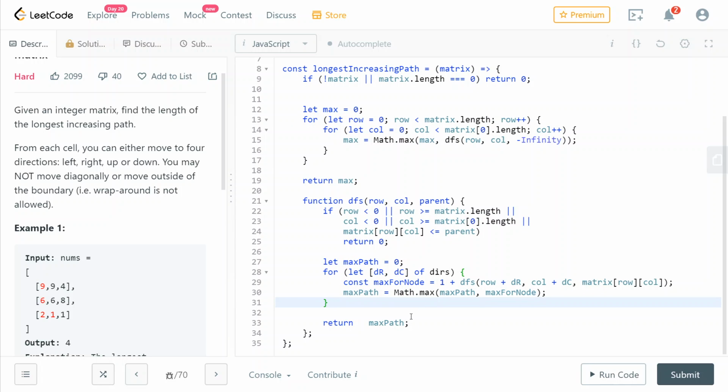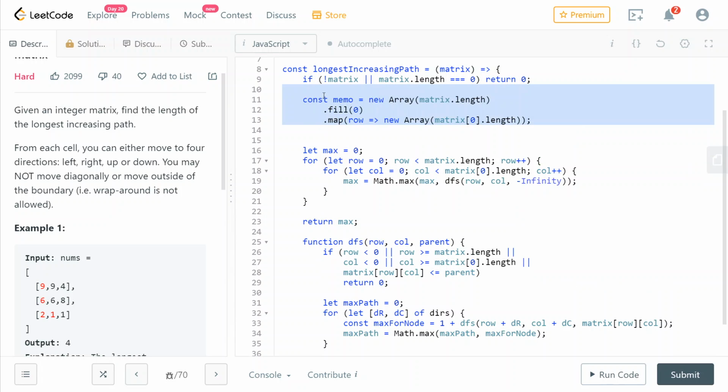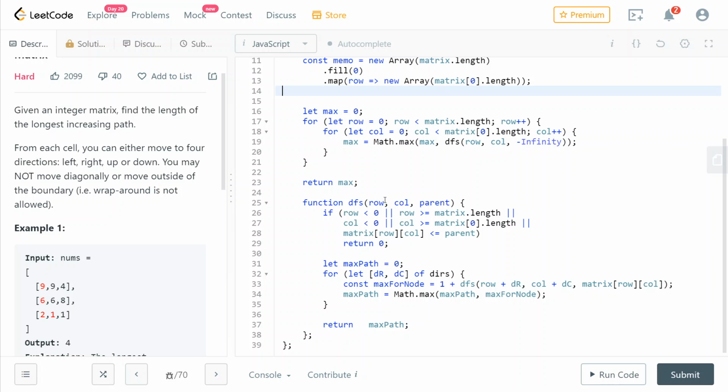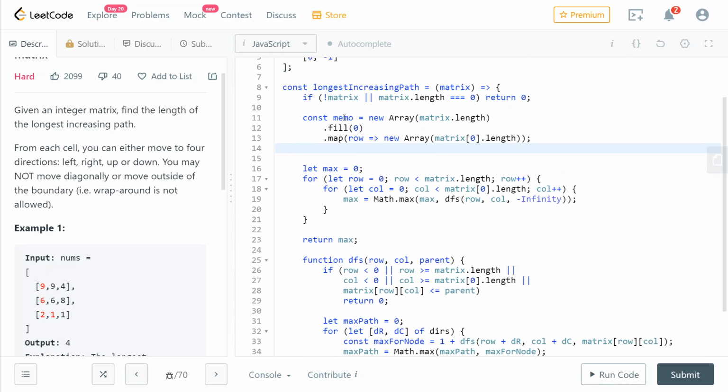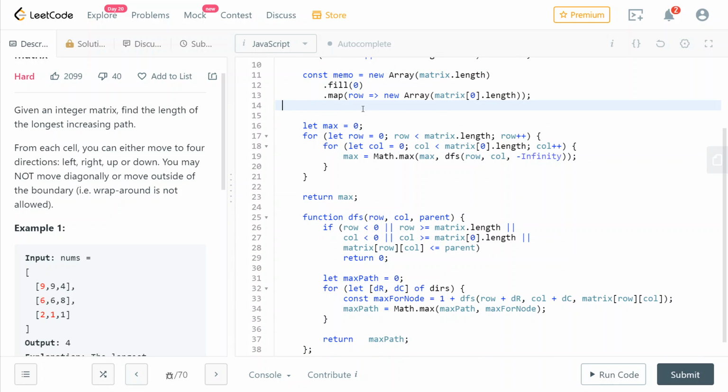So this would already be working, but the time complexity would suffer a bit from the fact that when we call this depth first search here, we don't have any checks in place to prevent the same depth first search from happening later on, like here. So what we can do is prepare a memo. This is going to be a two-dimensional array filled with empty arrays. And when we run a depth first search in a cell, we memorize the value that is going to be returned in this memo so that we don't have to do that same depth first search again.